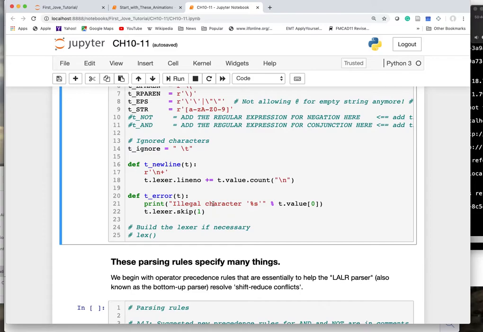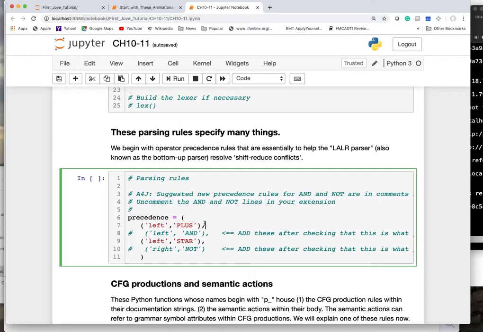Then you need to establish precedences. So in regular expression land, we are going to say plus has lower precedence than star. Do you agree? And it is left associative. To help out the parser, you had to give an association rule. It may not matter for plus, for a regular expression, to make it right associative. It doesn't. But for certain operators like subtraction and division, does it matter?